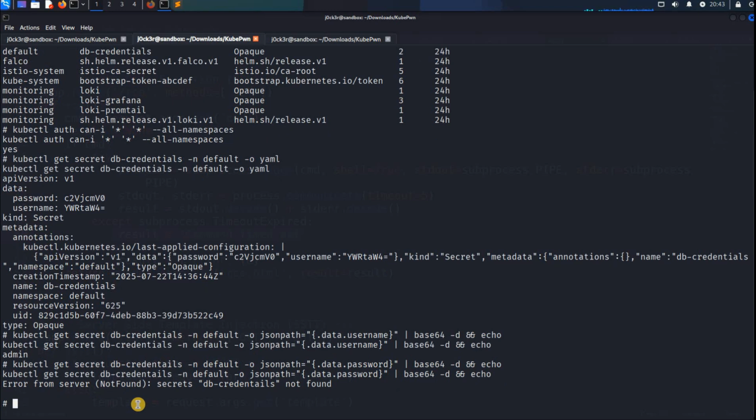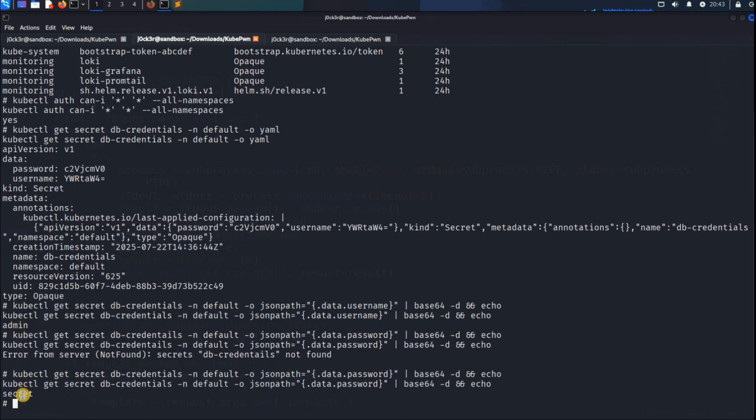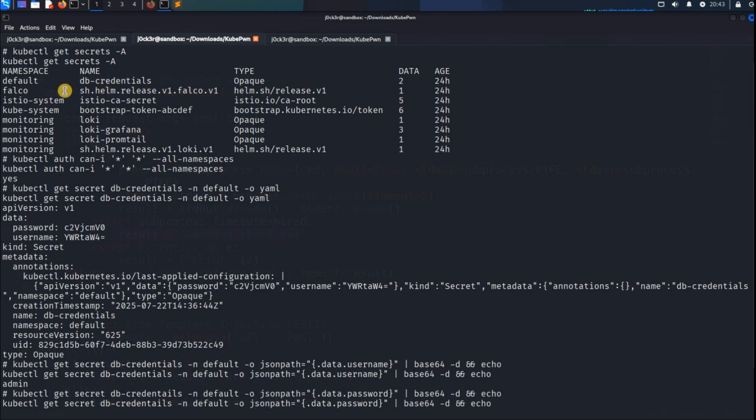Okay, what went wrong? Oh, it's spelling mistakes. Let me just get it correctly. So let's copy this, and we got the password as secret. This is very critical and very nice. The same thing you can do with all the usernames and credentials.